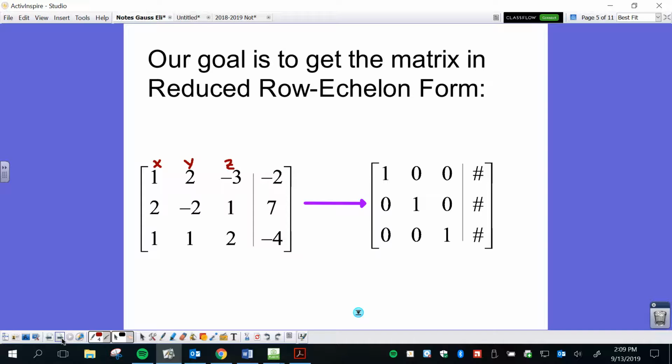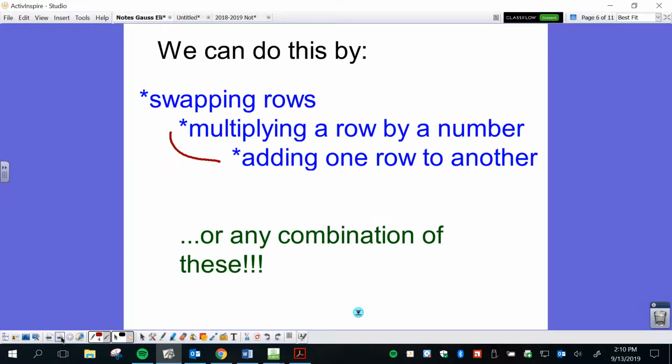Think about what this is saying though. If we realize that this is just an organization of our system, these are the coefficients of x, the coefficients of y, the coefficients of z. What is this top row telling us? X is this number. This row is telling us y is that number, and z is that number. So through a process of manipulating rows, we're going to get this to look like this, and these numbers, guess what? That's your ordered triple, x, y, z. This guy was really smart.